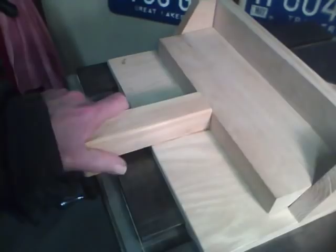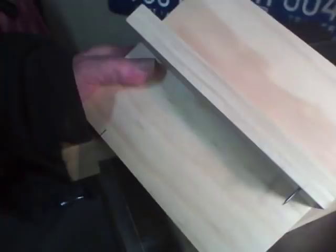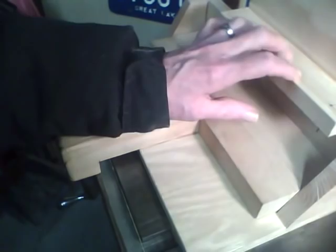And then there's a carriage. The carriage is nothing but a board here that's, let's see, I made it 8 inches long, 7/4 high. It'll fit on like so. There's another piece here that's 1 3/4 wide, 8 inches long.